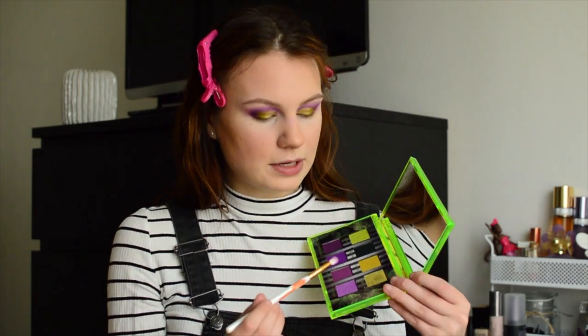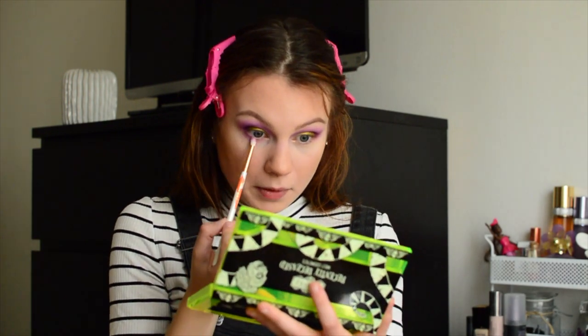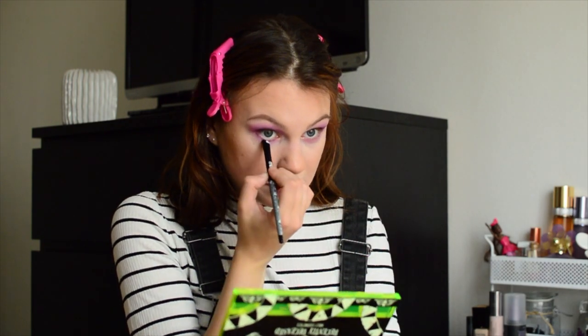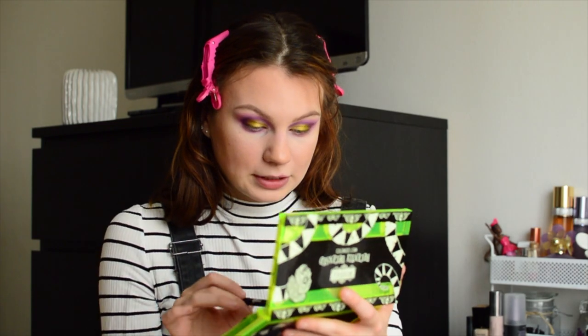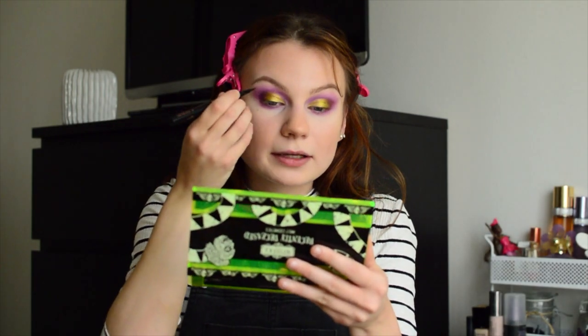Let's go ahead and do the lower lash line. Starting just in that same Morphe M507, going in with the light purple Bio Exorcist — so I'm going to just do a pretty smoked out lower lash line. Going into this Melt Lydia brush back into Lost Souls — that matte dark purple — going to try and be as gentle as possible and get this on my lash line pretty close. I'm going in with my Benefit Roller liner. I think I'm going to do a wing. I will try out the Melt gel liners in my Waiting Room palette video, but I really think this needs a black wing. It's not perfect, but I think it's as good as it's going to get without me absolutely being ludicrous about it. I'm trying to be better.